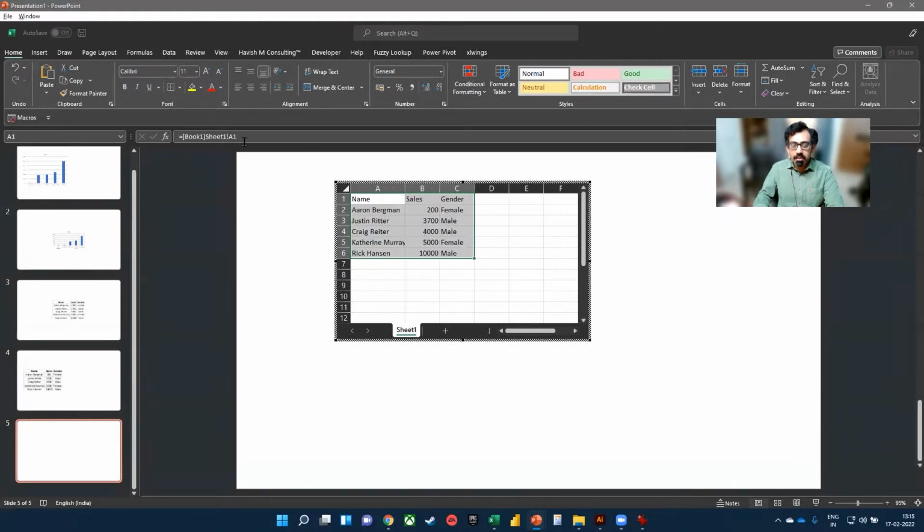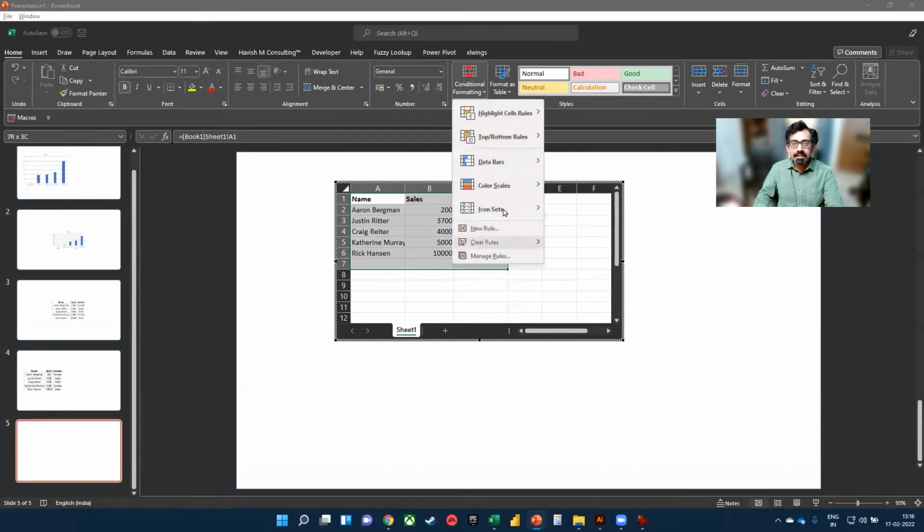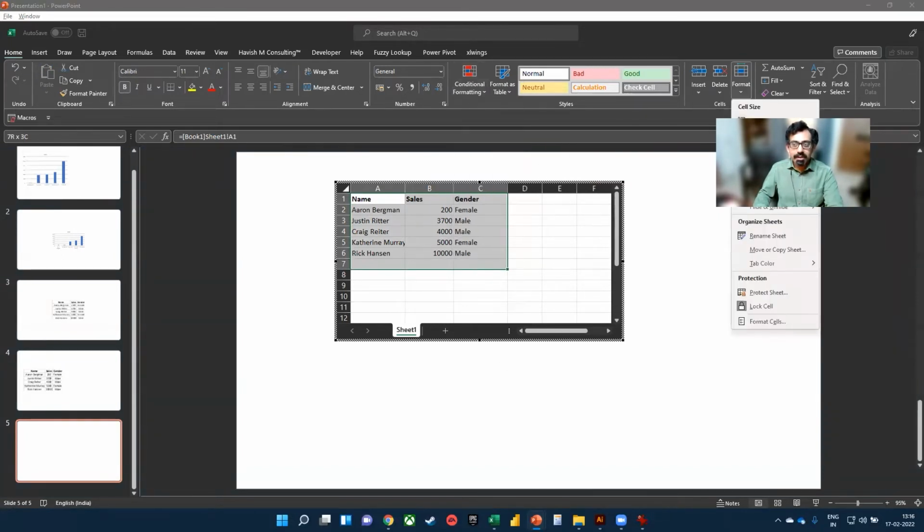And if you can see in the formula bar, each one of these values has been connected to the Excel file that we have. Let me also make some formatting changes here. As you can see, I don't have to go to the original Excel to make all these changes. I can do it directly inside the PowerPoint.